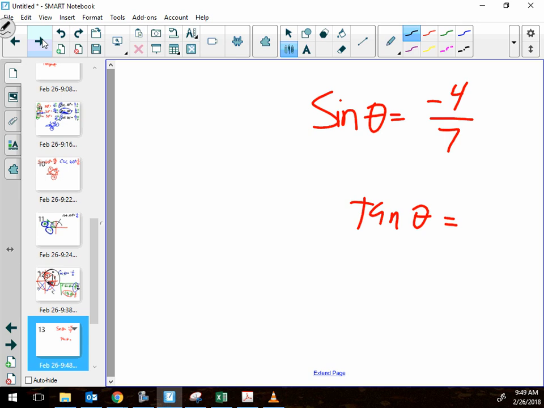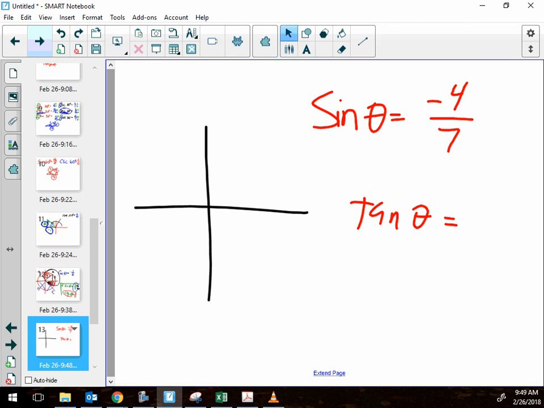All right, so this one, it's got a negative. You are going to have to deal with negatives. It has to be in one of the quadrants where sine is negative. You'll never know what angle this is, and it's okay. I didn't ask you for the angle. I asked you for tangent, which is a couple of sides. If you know all 3 sides, you'll be able to find those 2 sides, and it'll be no big deal. All right, so start with what I told you. And I'll pause for a minute while you give this one a try.